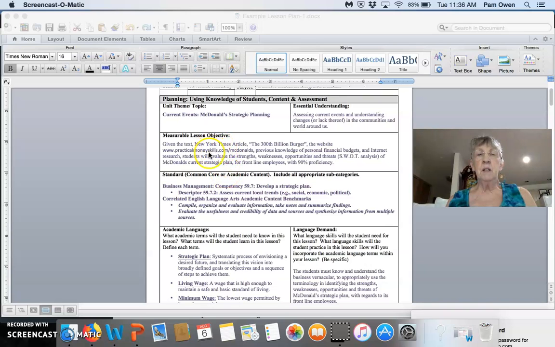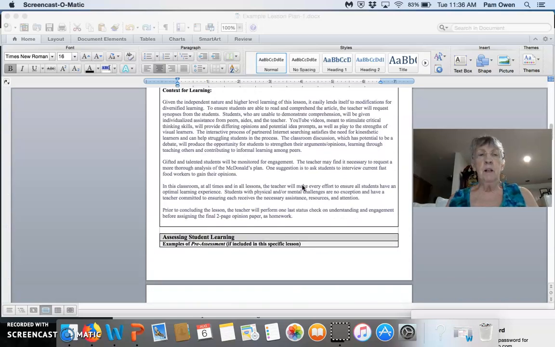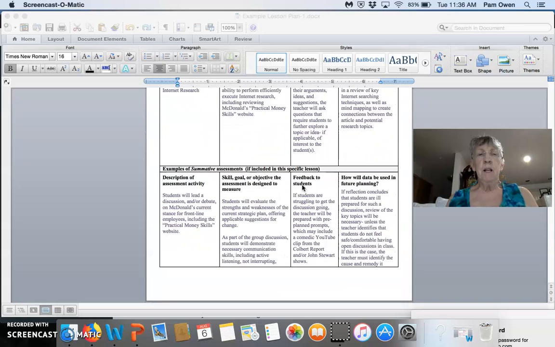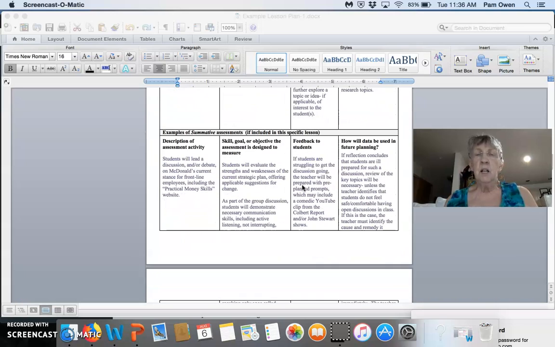So yes, I saw evidence of all these materials being used. I saw evidence in the summative assessment especially that the SWOT was being done, and the 90% proficiency I didn't see as much evidence for. I mean, how is that going to be graded at a 90% proficiency? So what I would think would make that a little more clear. Let's see where she wrote that.